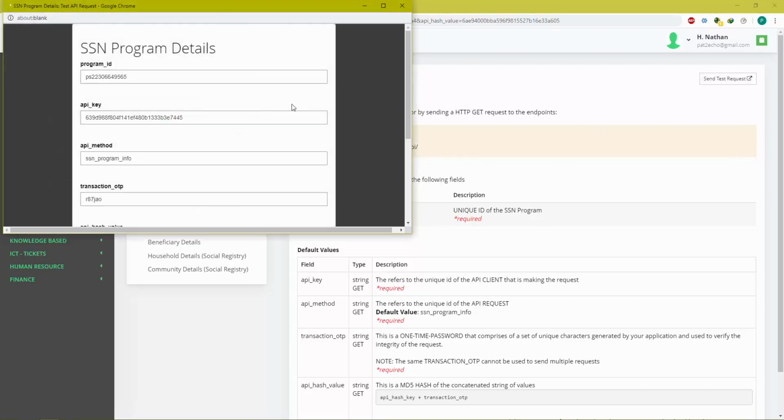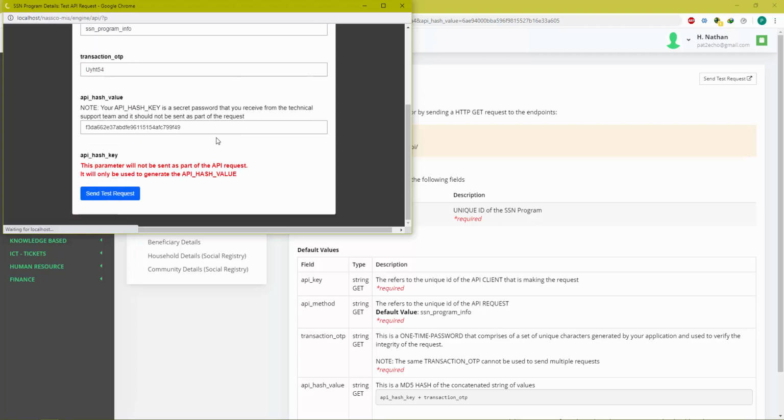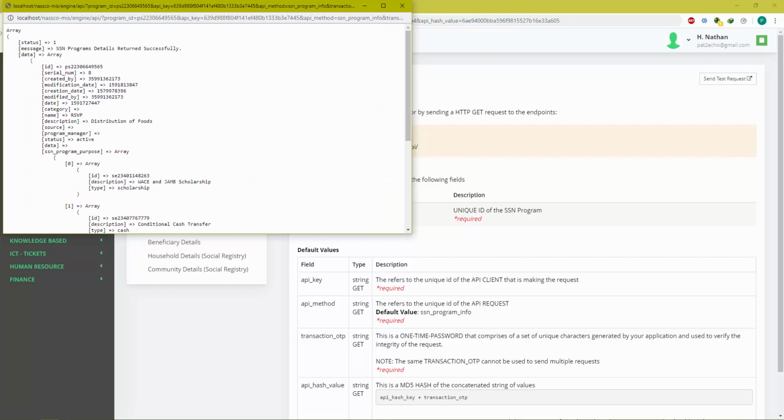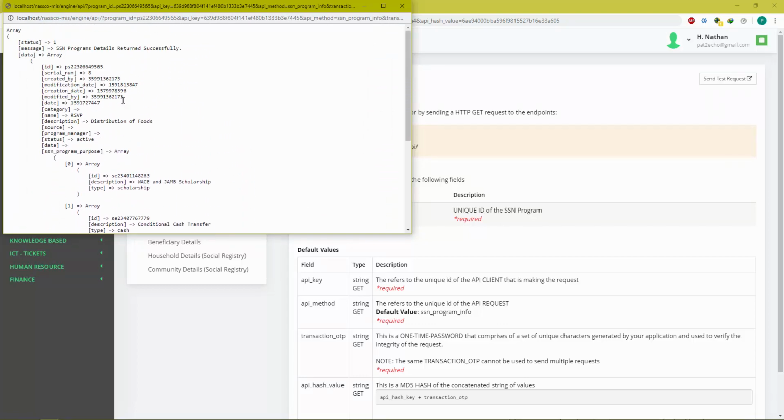So if I come back here and I change that OTP to something else and send the request, you'll see that I will get the details of my SSN program.